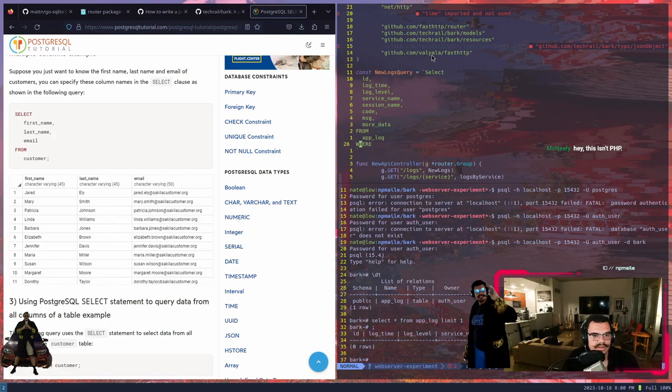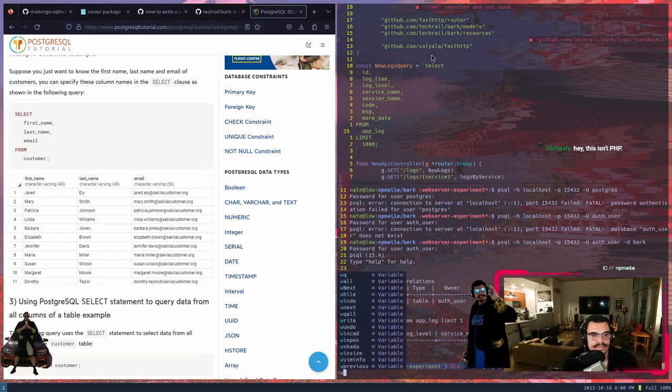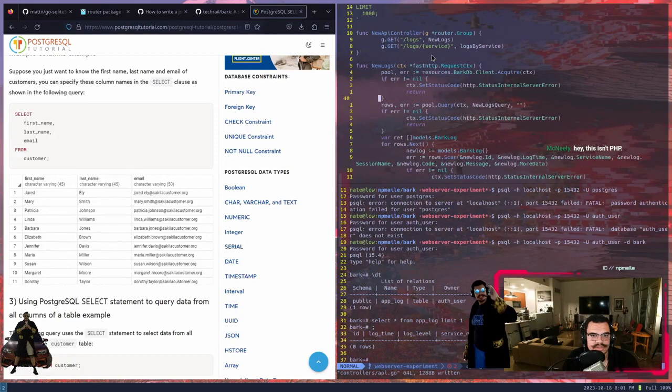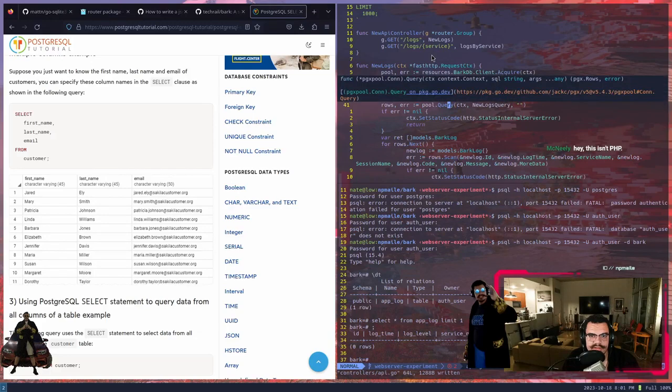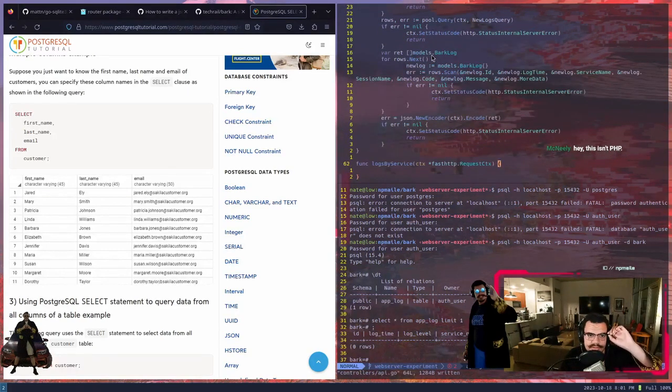From app log limit, and what's a good limit? 1,000? That looks good to me. Rate that bad boy. So we got new logs query with no args, and that could just actually be empty. We don't need anything there.